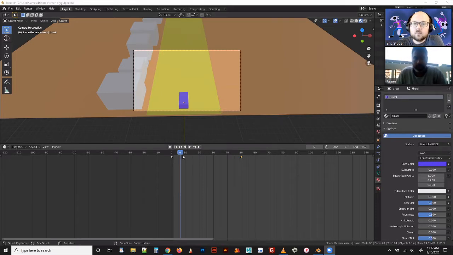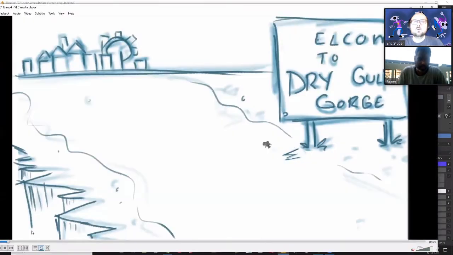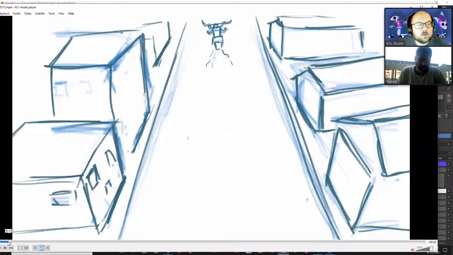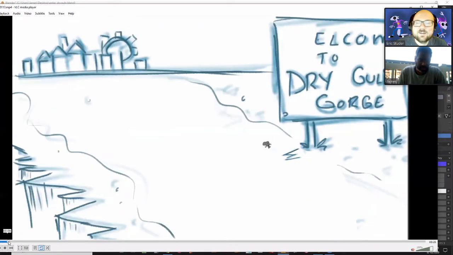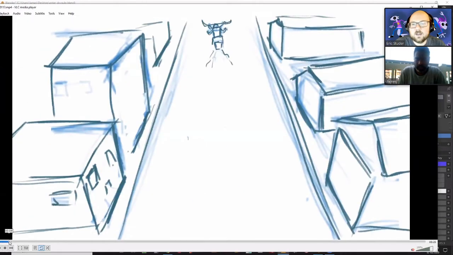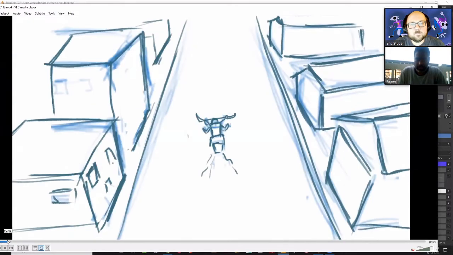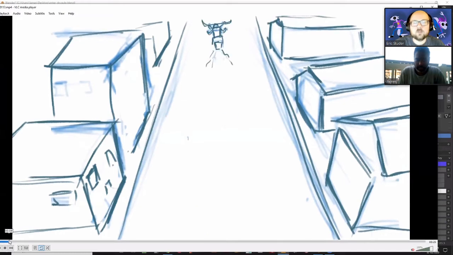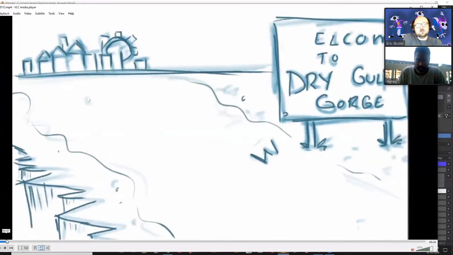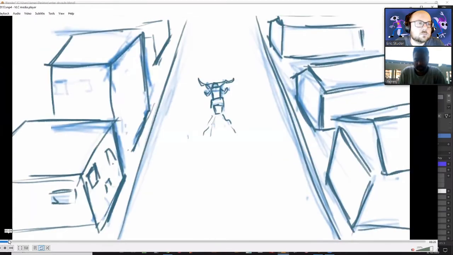For the most part, right now, what we're talking about today, I thought I had this queued up, is this shot here. Yeah, I just want to focus on the sexy stuff. I don't care about all your geek nerd technical jargon. So I am trying to give us this shot here, where Calamity Jane and Tinsel zoom through town. An establishing shot of Dry Gulp Gorge. So we have her zoom by this thing, and this I'm tempted to do in 3D as well, but that's a whole thing. We're talking about this shot here.